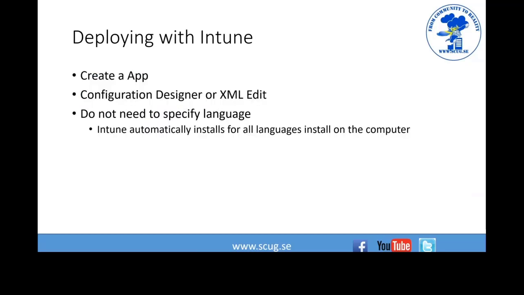Deploying with Intune. Basically, you create an app in Intune. You use the Configuration Designer to select your options, or if you have a very complicated design that you want to import from a previous one, you can use the XML editor. And the key thing with Intune is you don't need to specify languages. Intune is going to automatically deploy all the languages that you have installed on your operating system. So let me go over to demo that.